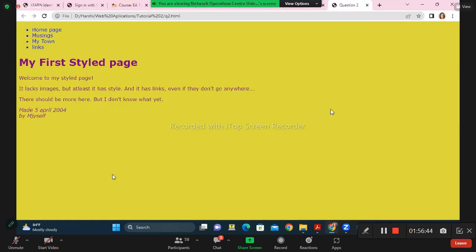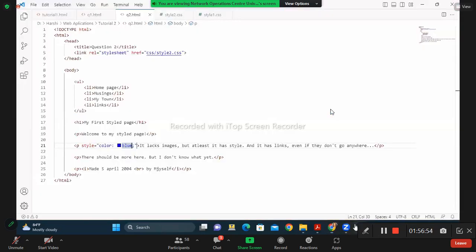Now refresh it. Now you can see the inline styling comes here, right? Now you have both. You can use inline styling, embedded styling, and style sheet. You can use all three of them together, no problem. As you need, you can use it. Okay, ma'am. Thanks.